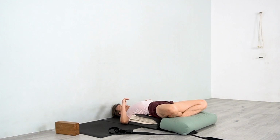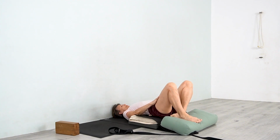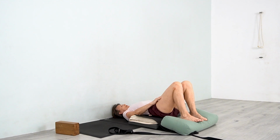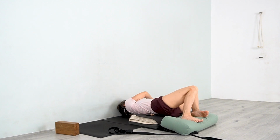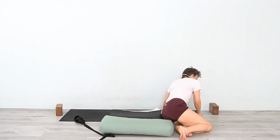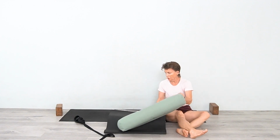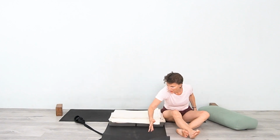All right, we're going to come out. So you can take your hands back, up towards your thighs, bend your knees, bring your feet onto the bolster. And then you'll roll onto your right side, bring your arm up, roll over, come out carefully, and come up off your platform. You can take your bolster away, take your mat and spread it out.